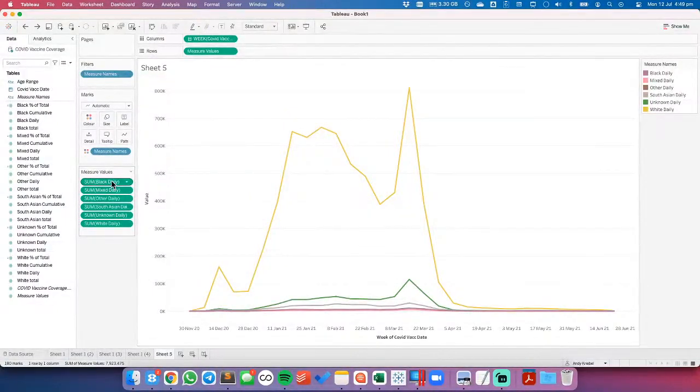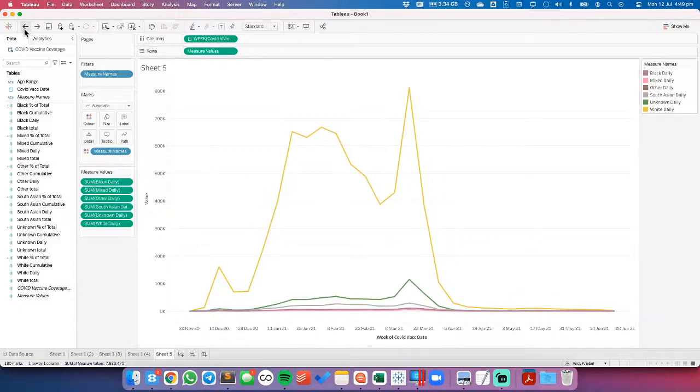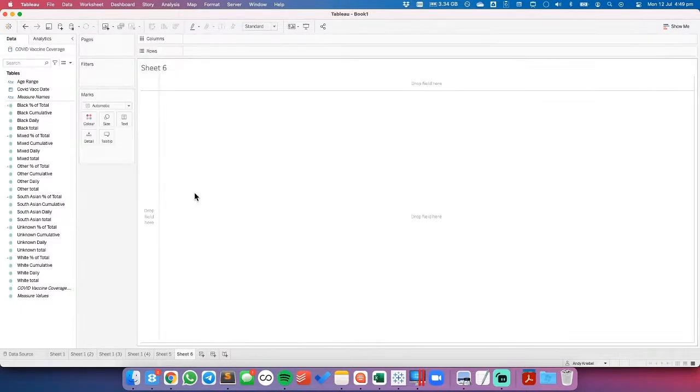And what do I get if I look at just the white? I get 6.7 million. Okay, so something's not right there as well. Well, let's come back to that later. I'm not sure what I'm doing wrong there, but some of my numbers are not correct.